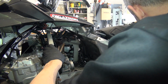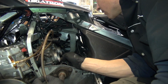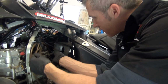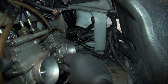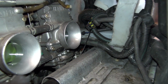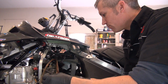All right, here we go. So you can see there, right on. So these two little hoses here go to the upper vents. One there and one there. Those two. And this little T here actually goes down on here. There are two caps. And that's what sets up the pressure in your bowl, I guess. Don't know much about that, but that makes sense. So I've got to pop off the top caps, pop off the bottom, put those in.